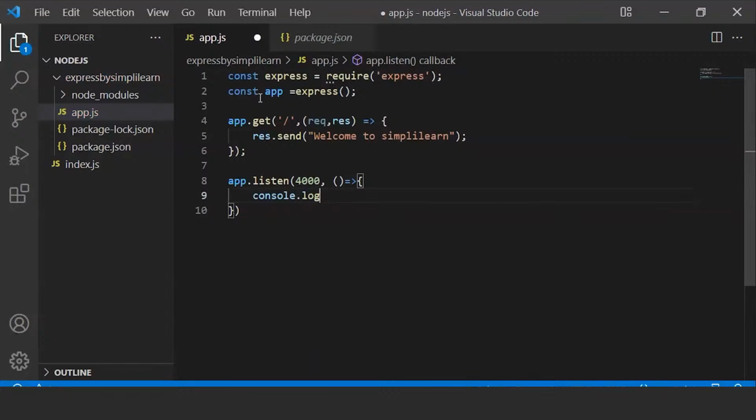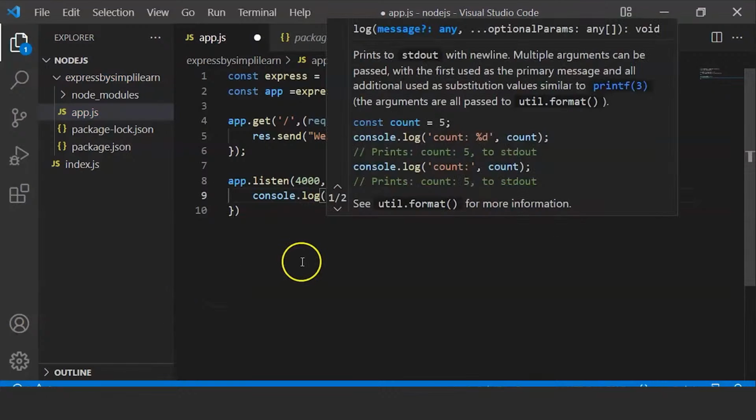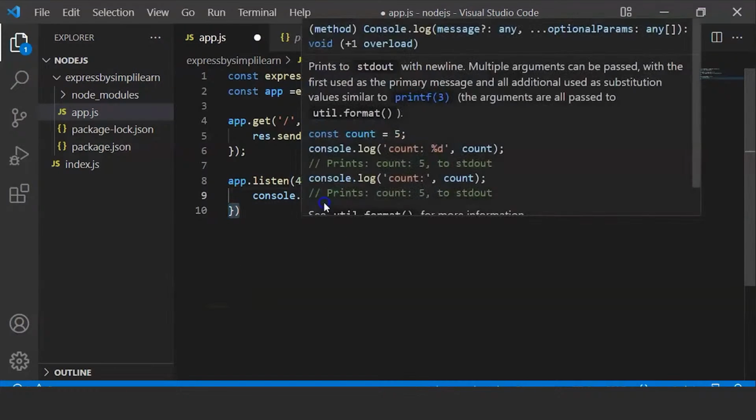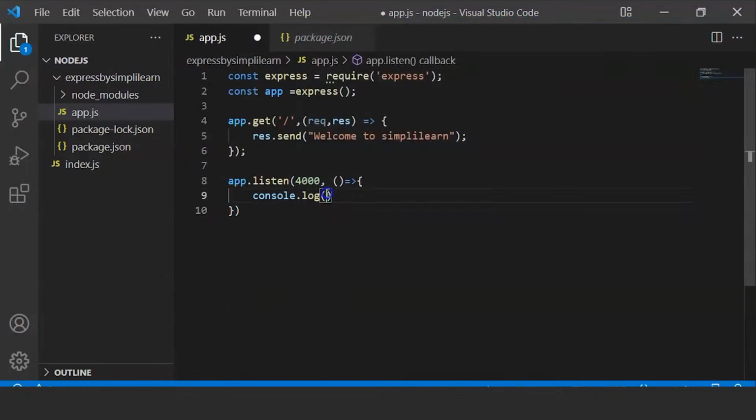In console log, we will see the message in the console. Listening to port number 4000. Let's close this line.